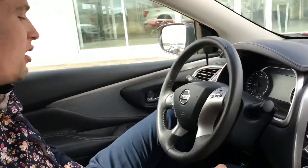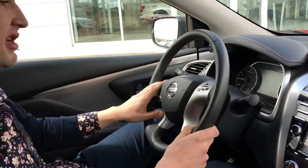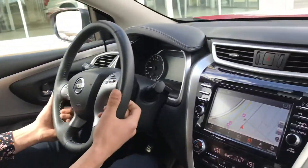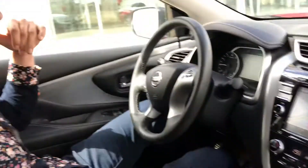Push button ignition for you here as well. This vehicle is going to come equipped with Bluetooth — the controls for that are just going to be here on your steering wheel. This guy is also going to have the heated steering wheel, as well as your heated seats down here, and the power liftgate as I mentioned, and your big panoramic sunroof up top.